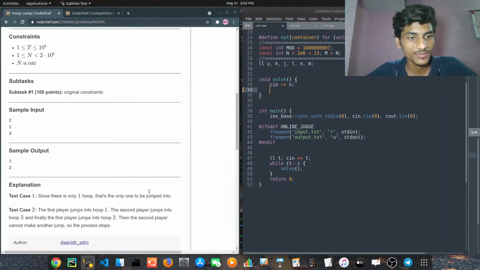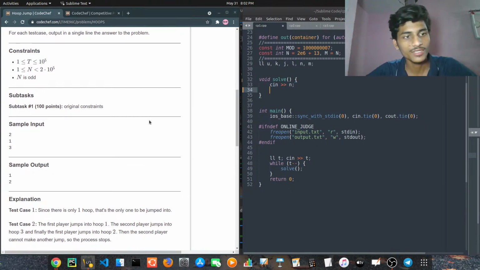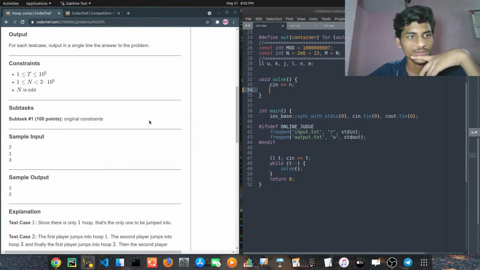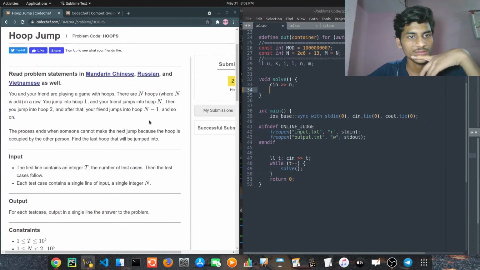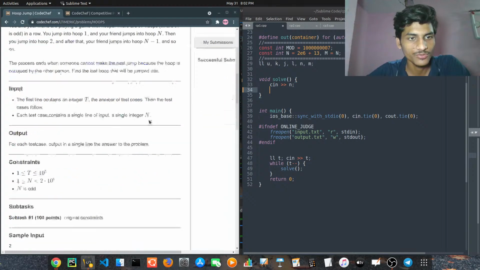If there is only one hoop, then only one is to be jumped. The process ends when someone cannot make the next jump because the hoop is occupied by the other. Find the last hoop that will be jumped into.